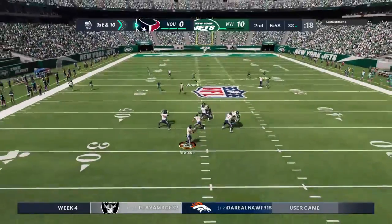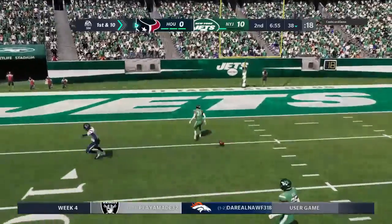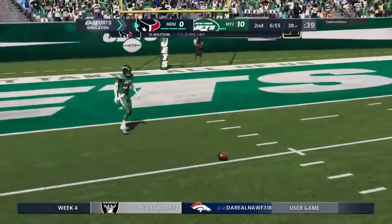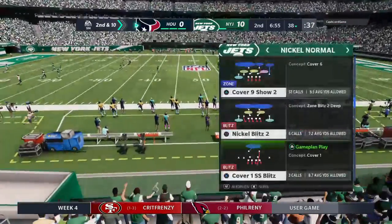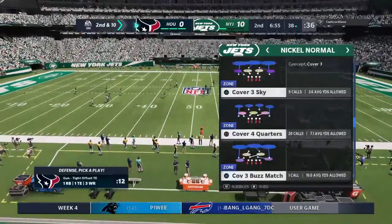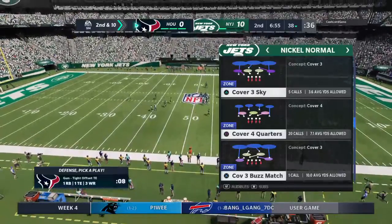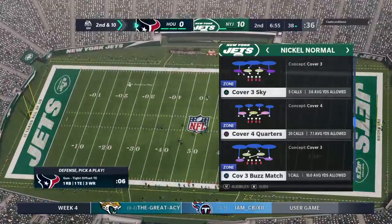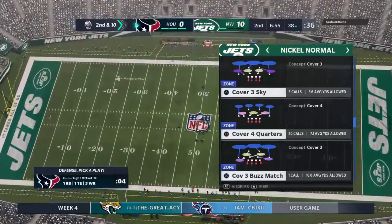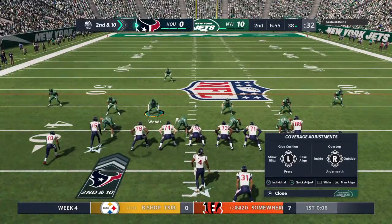Watson, he fakes to Johnson and now looks to throw. He's letting this one go for Fuller. And lucky to get away with one there. That one nearly picked. 2nd down. For Will Fuller. There is something to a game plan with trying to keep a defense honest. And with a guy with that type of speed, you do so. Send him deep. Try and throw some air under it and hope you connect downfield. On that play, they were unsuccessful. They work again from the 38 on 2nd and 10.